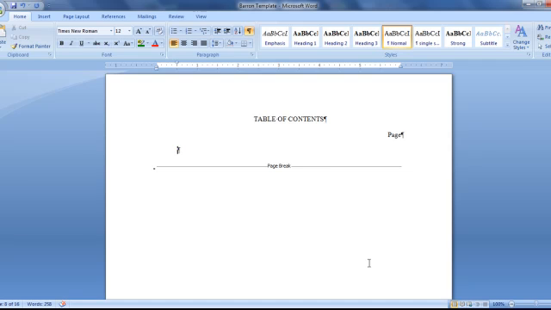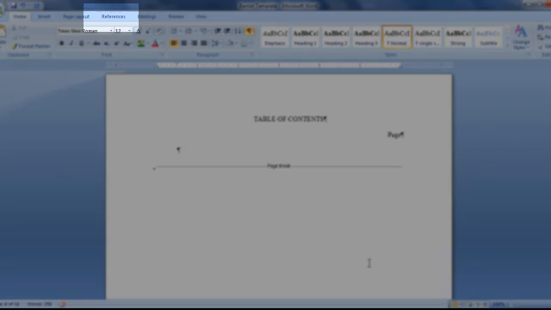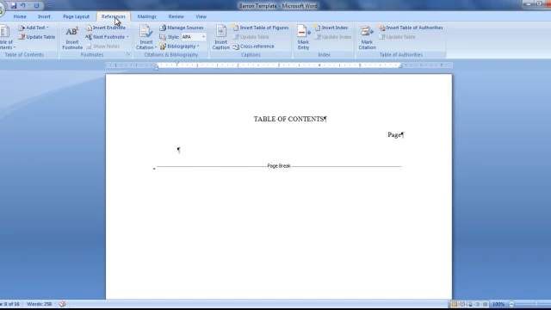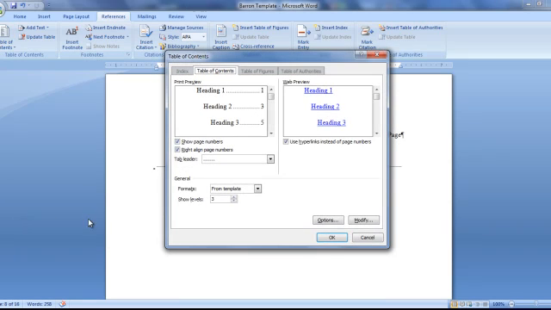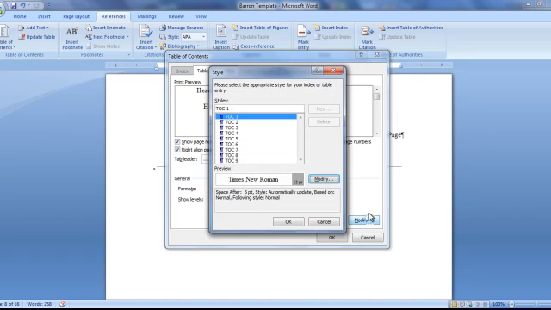So in order to insert a table of contents that is linked to all the styles that we created, we are going to go to the References tab. It's up here. Click on that. We're going to click on Table of Contents. We're not going to choose any of these right here. We're going to choose Insert Table of Contents. And we're going to check out the Modify to make sure everything is fine.